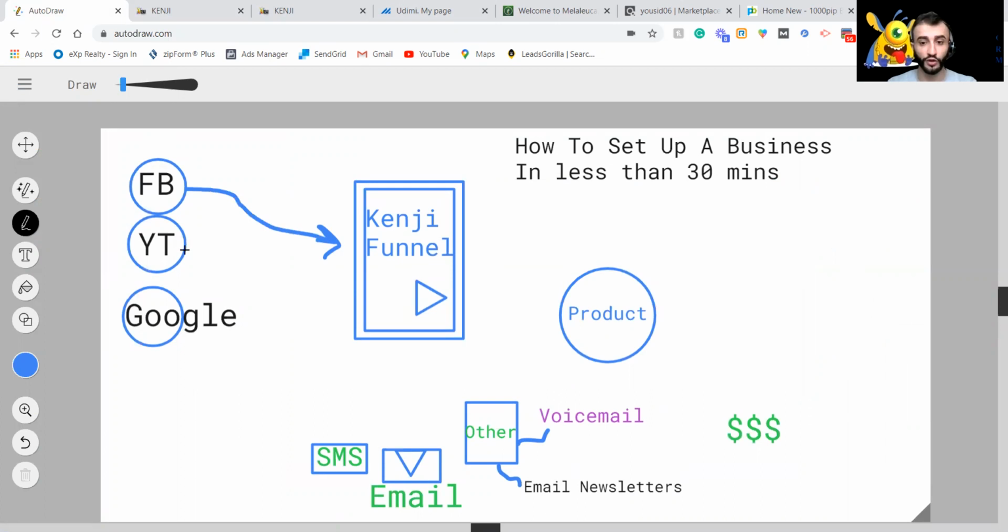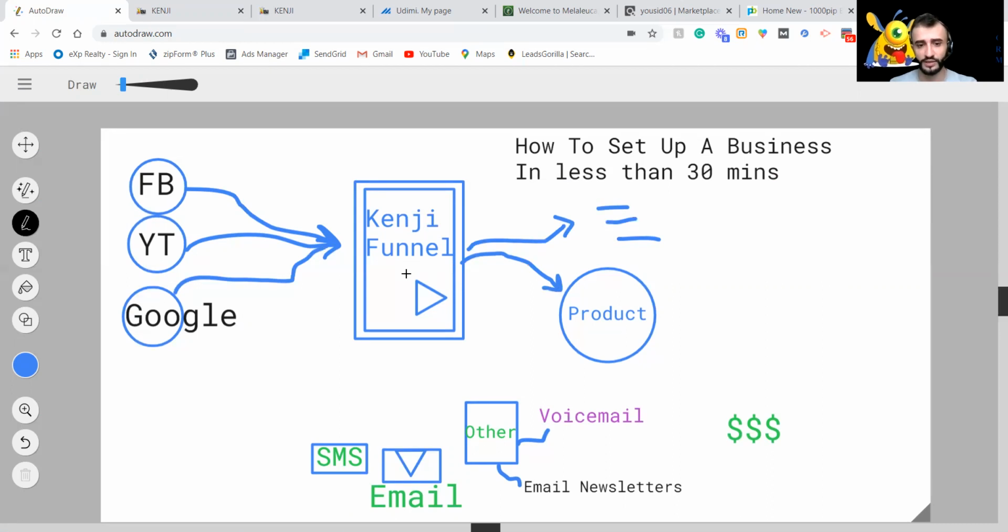From YouTube, you can make YouTube videos about what you're promoting to this page, and you can run Google ads and drive Google traffic to this page. Then the traffic comes in, and they go to your product directly, which is going to be the thank you page, or you can have your own thank you page with different products. It can have product number one, product number two, product number three, but I don't recommend it. It's kind of confusing to the clients, and they won't really do anything.